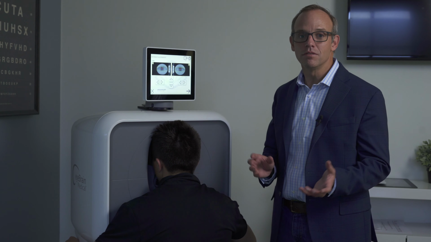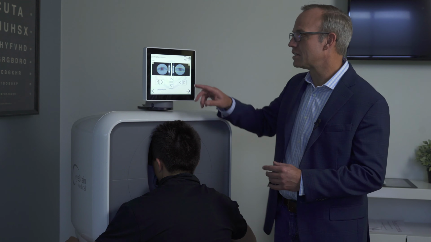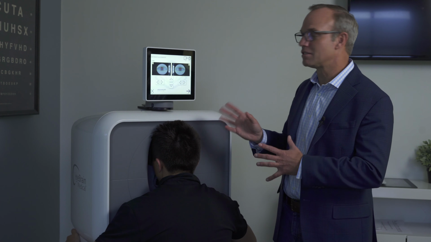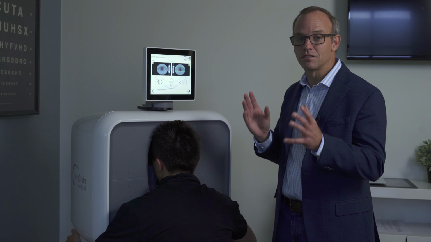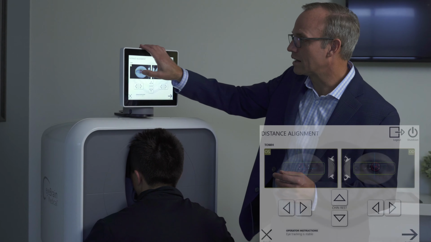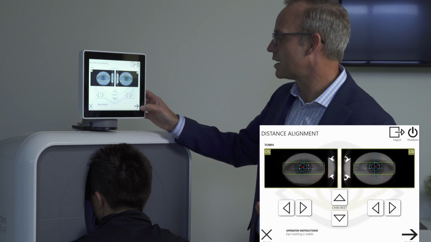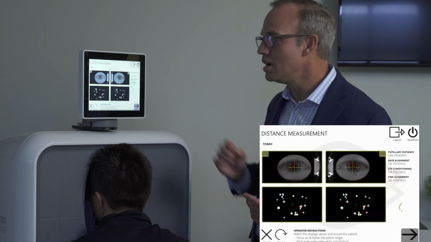We're going to do a demo. We're going to show you how the machine works so you understand the patient experience. So the first step, the patient's been entered in the system. They've answered their lifestyle questions as far as what their symptoms are. And I'm going to line them up in the machine, and we're going to set the eye tracking. Once the eye tracking is set, we're going to go ahead and hit go.